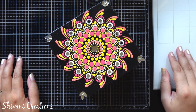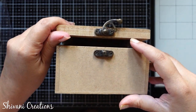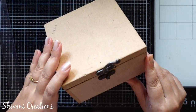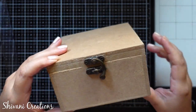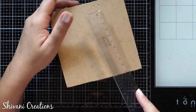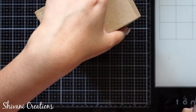So let's get started. Here I'm taking this MDF box, which opens like this, and I will just tell you the dimensions. You can get these kind of boxes very easily in the market, and this measures 14 by 14 centimeters and height is approx 8 centimeters.